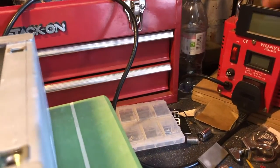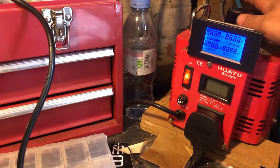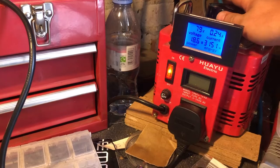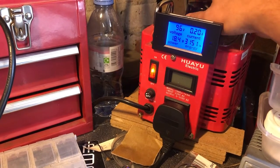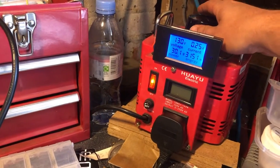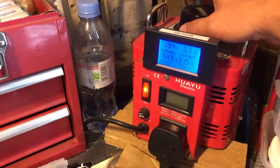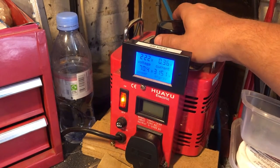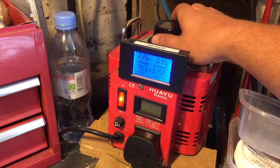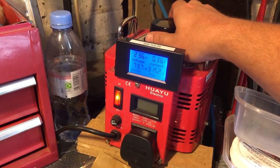Let's dial the variac down to 0. Power on. Right, we'll do it without being on standby first. Kick her off. We are at 70 volts, pulling 2 amps. So, no sign of a short, just hearing the relays just came on. Yep, let's dial her up. I have 238 volts coming out of my wall, so we'll dial up to my wall voltage. That's close enough, 0.3 of an amp. Cool. Right, dial it back down.